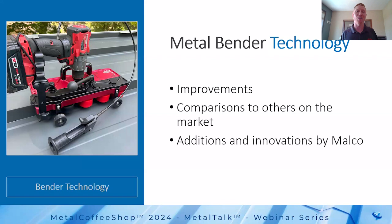They're a highly engineered tool. We do provide support, and we have some nice tutorials on how to use them. So anybody on the call or watching this in the future shouldn't be concerned about whether or not they'd be able to actually run this type of machine. It looks a little bit more complicated than it truly is. We really have it set up pretty well and intuitive for the customer.